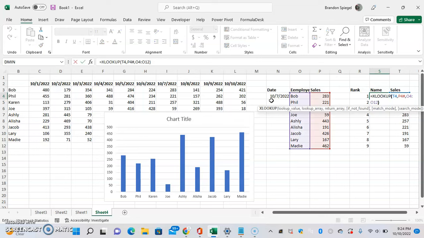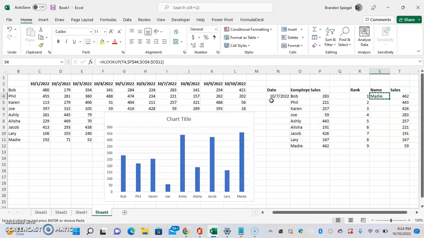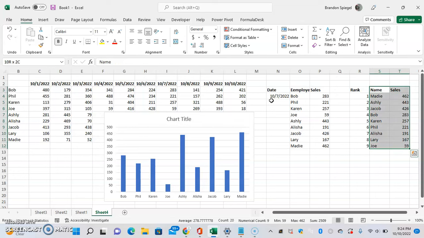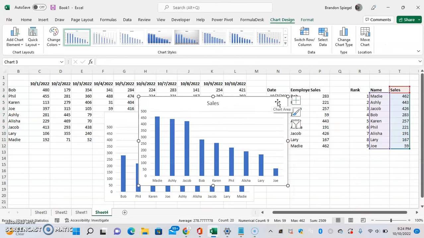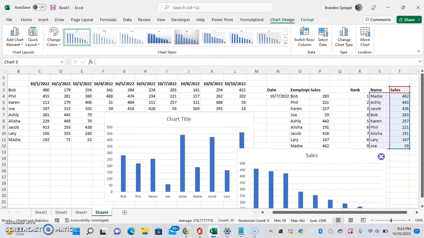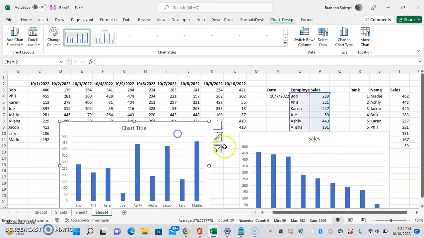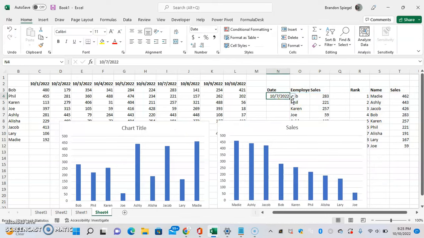And we're going to lock in these two ranges real quick, with dollar signs in front of the rows and the columns, to make sure it stays in place when you drag this down. Okay, and now we can see the names are in order based on the sales. So now when you highlight this, press Control, right arrow, Tab, we have a bar chart that is in descending order and looks much neater than the bar chart that we had right here.